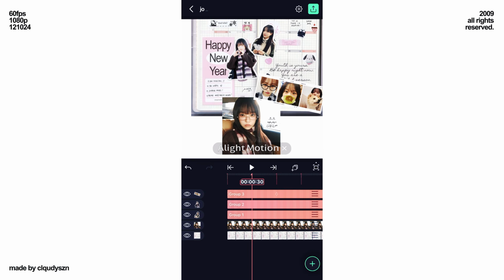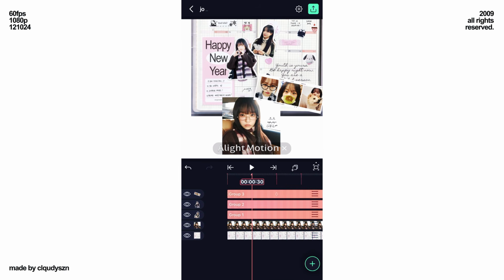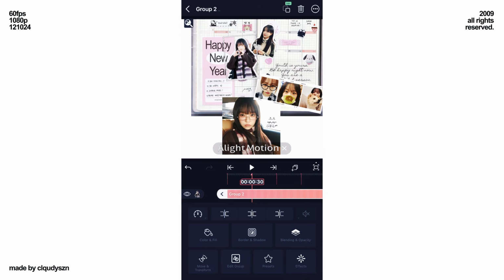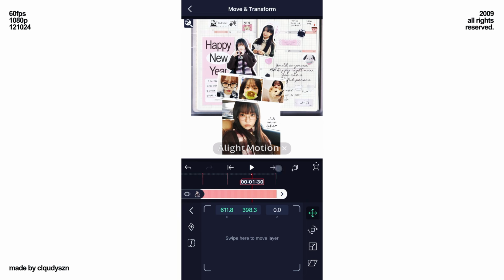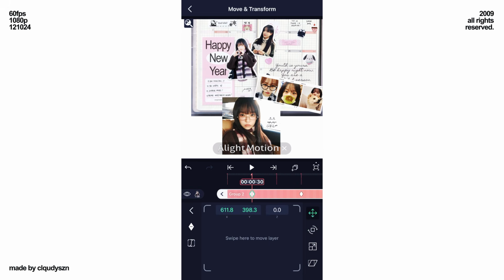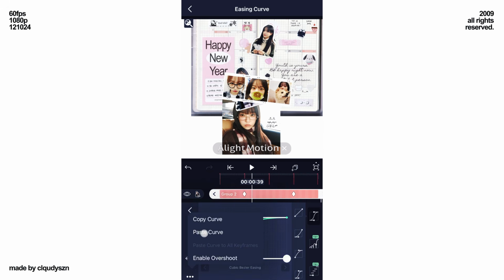Now, go to the first beat in between the two keyframes we just placed, and click on the first cutout. Go to Move and Transform, and add position and rotation keys there, and at third beat. On the first keyframe, move your layer down and rotate it. And in between, paste this graph.